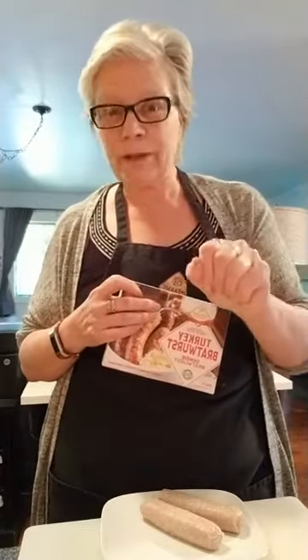I love a one-pot meal, and this would be perfect for camping. Bring your JD Farms turkey bratwurst in your cooler packed on ice, stop at the farmer's market for the vegetables, throw them in a Dutch oven, and put it on the fire or in the oven. I've got my oven set at 375°F. Or you can prep it at home and cook it on the barbecue or campfire. Super easy, but there's a technique — everything gets cooked according to its density.